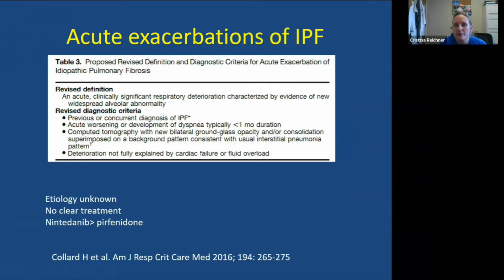So they have underlying fibrotic disease. And then if you do a CAT scan, you may see this diffuse ground glass. And you don't know, is it volume, is it infection, or is it just some sort of inflammation? Really no good data on treatment. I mean, we will give them high dose steroids. And then the problem is after one of these exacerbations, they never get back to where they were before. So it is associated with higher mortality. There is some thought that maybe nintedanib might prevent this, but again, the data is not completely out there yet.